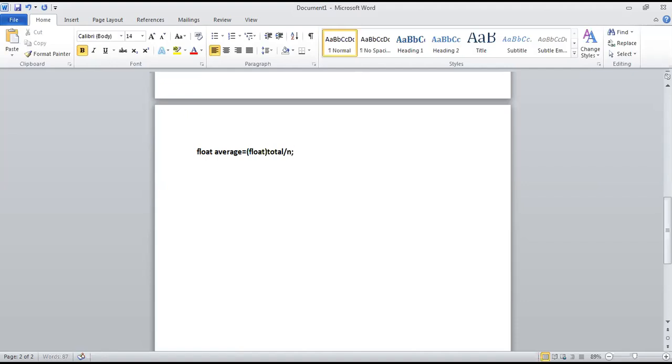But in the other context, without the cast operator, I have gone float average is equal to total by n. Many people don't know what exactly is happening internally. I will let you know that. Let us explore those areas. See, first let me go with the wrong one, then you can understand. The second case is the wrong one. It gives output just close to the desired output.